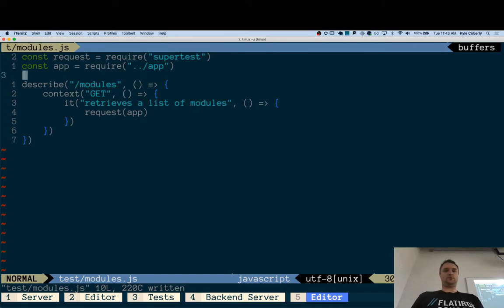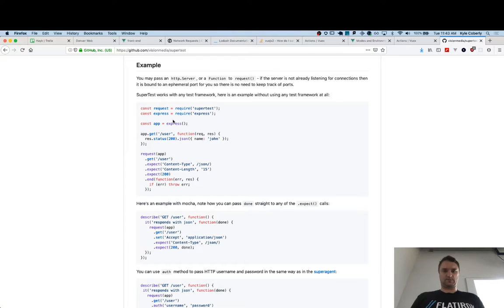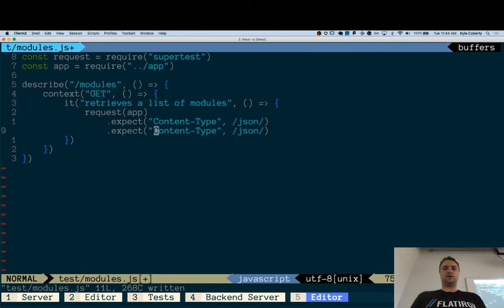And then we write these little assertions like expect the content type to have JSON somewhere in it. We expect a 200 response.